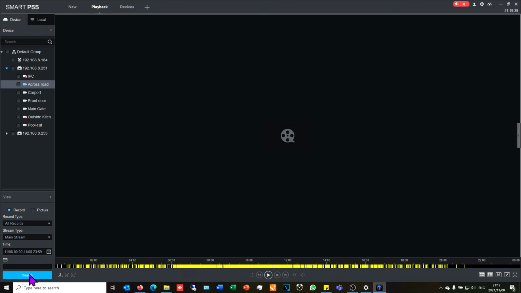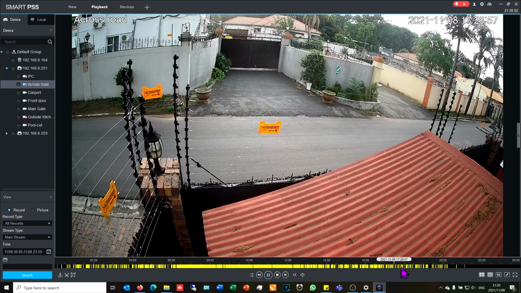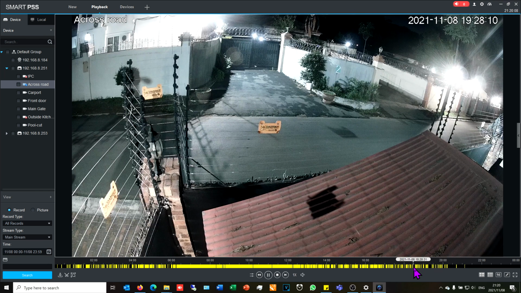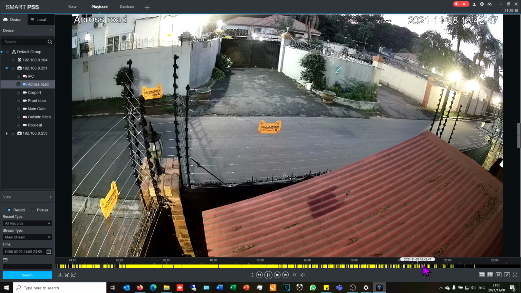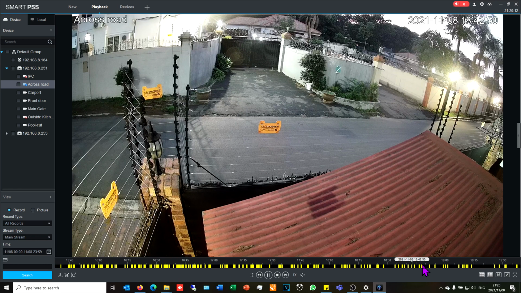Now it brings up the footage which is available. Over here, I can scroll into the time scale, and I can scroll out of the time scale. The reason is that sometimes it's quite difficult to click on one of these small lines. I'm trying to click on them, and yes, I got that one. But if I try to click on another one, notice it's not that easy. So what I do is I scroll in with the mouse.